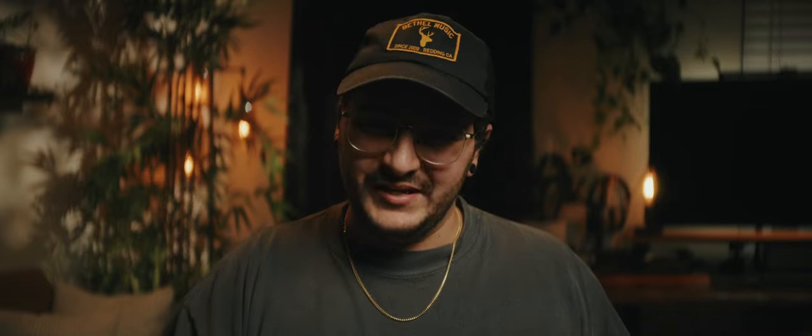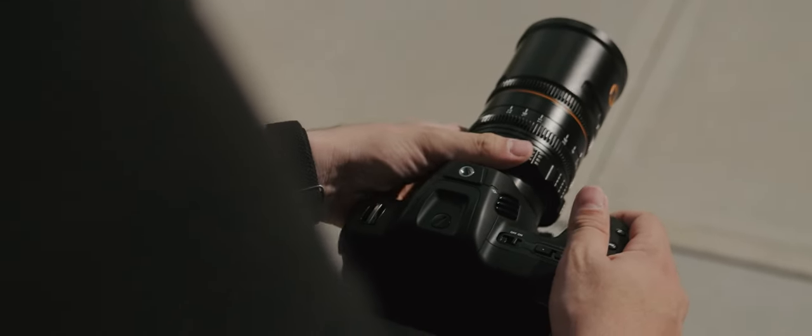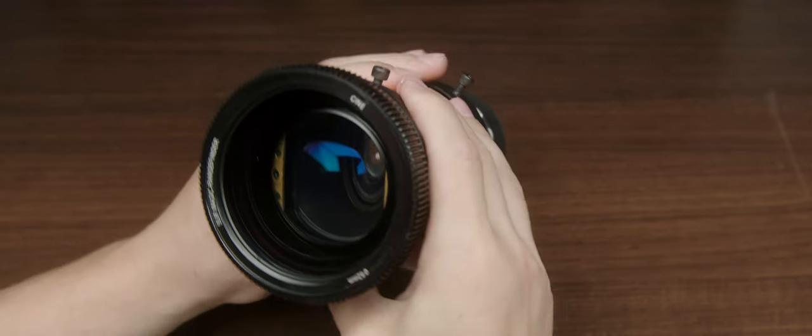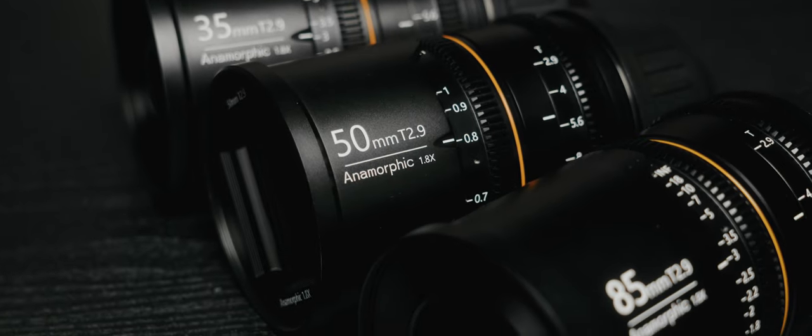Now for usability — when you're talking about anamorphic lenses, it's almost as important as image characteristics, because most anamorphic lenses are not easy to use. Whether it's focusing distances, constant squeeze ratios, mumps — anamorphic lenses usually require a little more TLC when you're shooting with them. I think these are some of the easiest set of lenses you can use. The 35 and the 85 have constant squeeze ratios, so you don't have to worry about that. The 50 unfortunately doesn't, which is a toss-up because it is my favorite lens, but I do have to deal with a variable squeeze ratio — and that's probably one of the biggest quirks of this set.